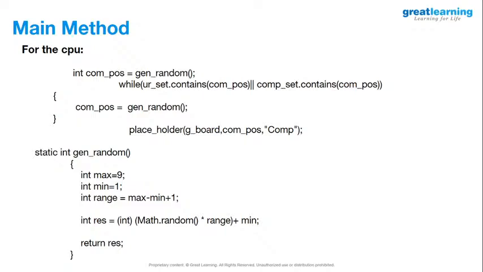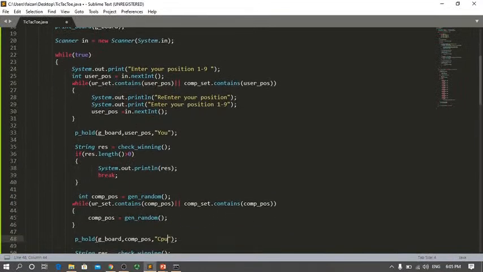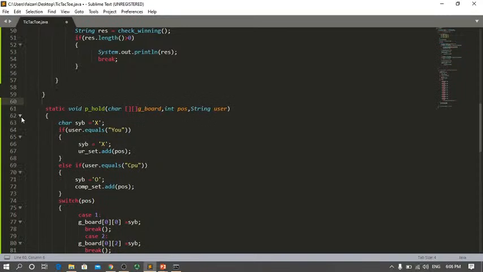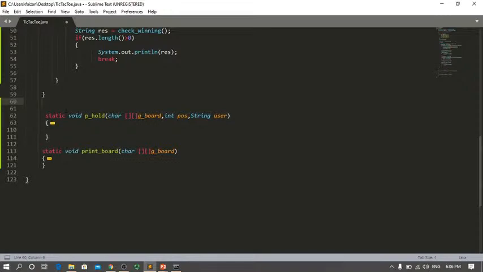It's simple. Cool guys. Again, we are not using any object to call a function. There is another method that we are going to use here. Let's minimize these things. Now we are going to define another static method because we are not creating an object. We are calling it by the class name, as it is a property of static, so you don't have to use this thing. And what will it return? It will return an integer, right? The random number which is from 1 to 9, right? Right guys?